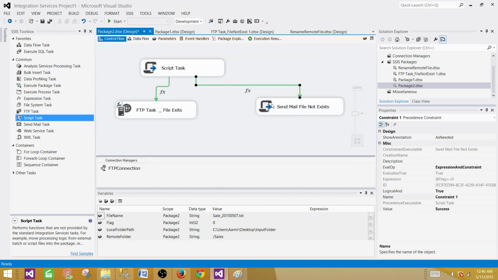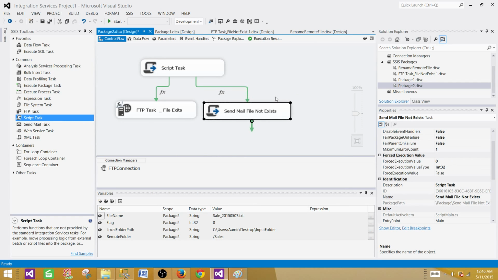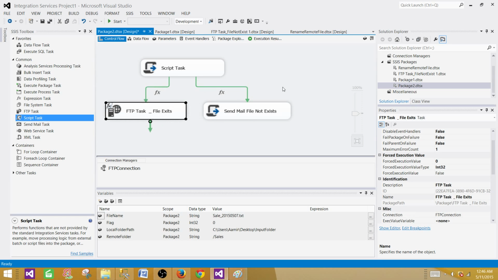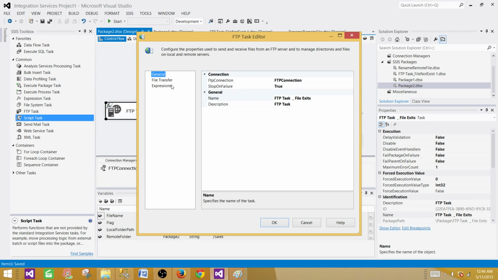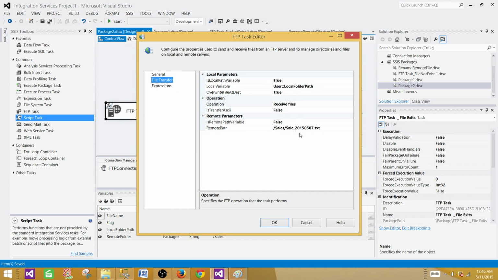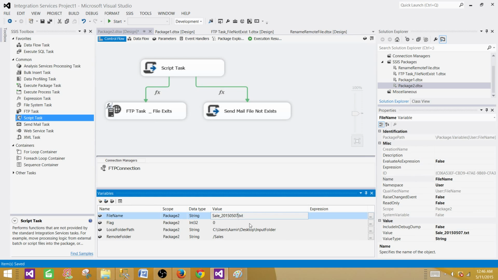So we don't have to have this one. If you want it sending an email every time, fine. If you just don't do anything, just let the package complete. So this package can run 24 hours on a 1 hour schedule or whatever schedule you like. Now we don't have to make any changes here because we have used the variables, and values will be set automatically. Now here, let's go back to our old examples.